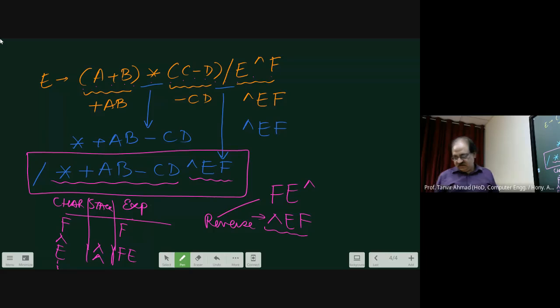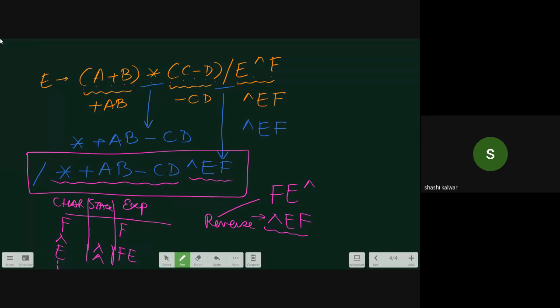Any questions? Excuse me, sir. The work which you had given in the previous class, to check whether the infix expression is balanced or not. Sir, I have not done that, sir. I have just done the parenthesis balancing. Okay. So I have confusion on that.